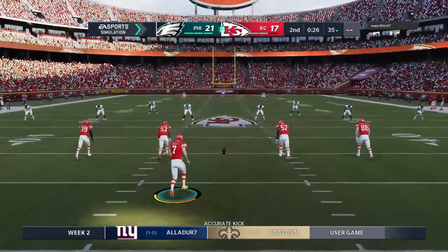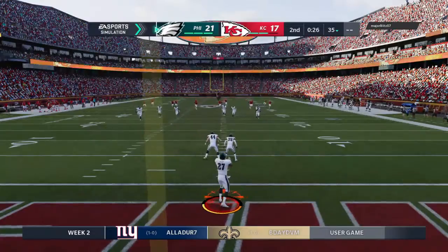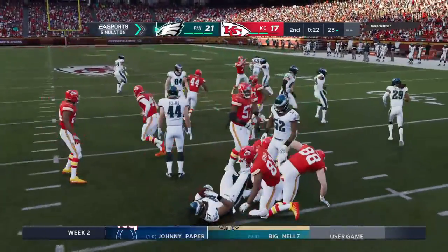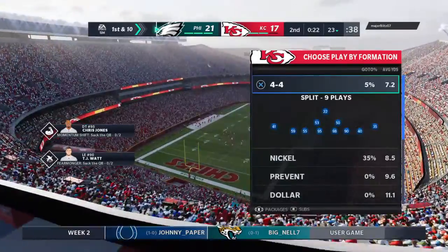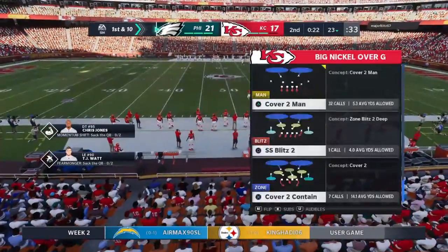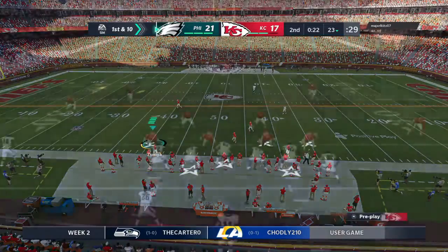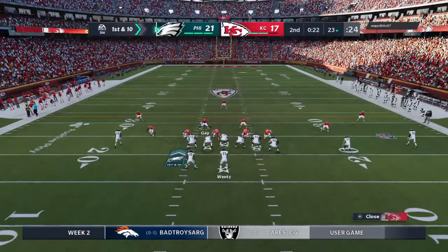Harrison Butker to kick off for Kansas City. Now after the touchdown, here's Butker on to kick it away. That'll be taken about a yard deep. And ultimately cannot get this out to the 25-yard line as he's dropped it to 23. At their own 23-yard line, the Eagles offense set to begin their next drive. You've got less than 30 seconds left here in the half.